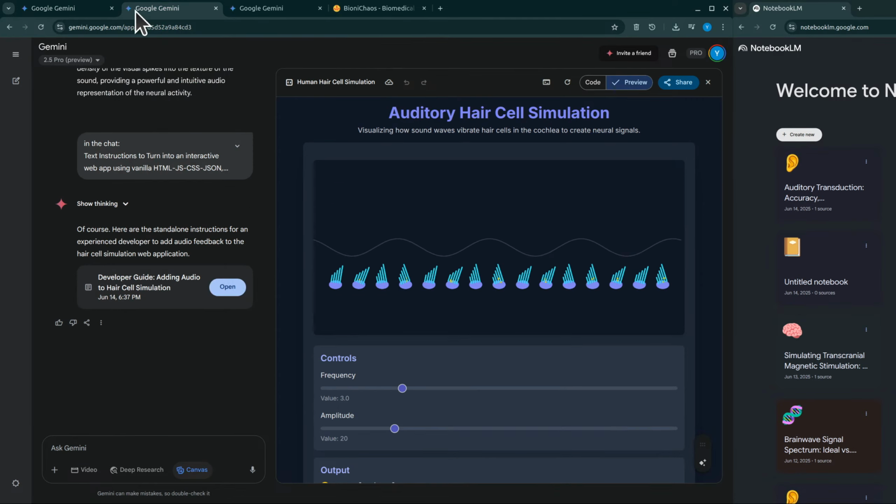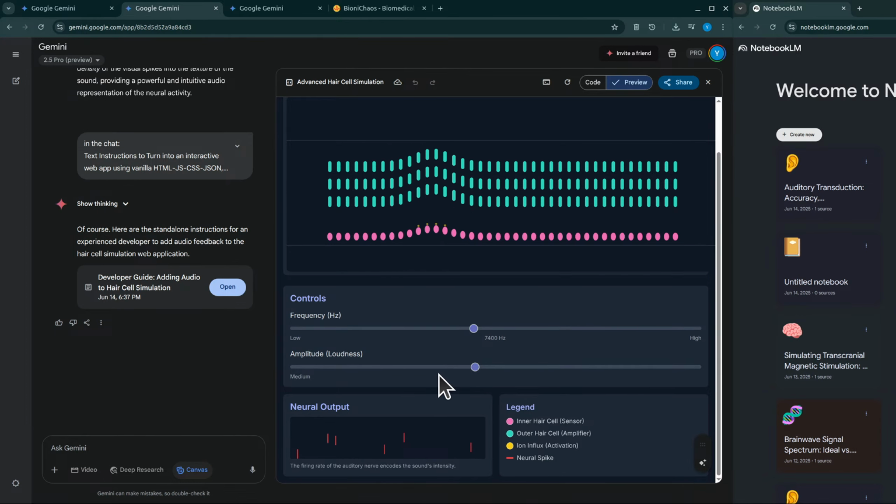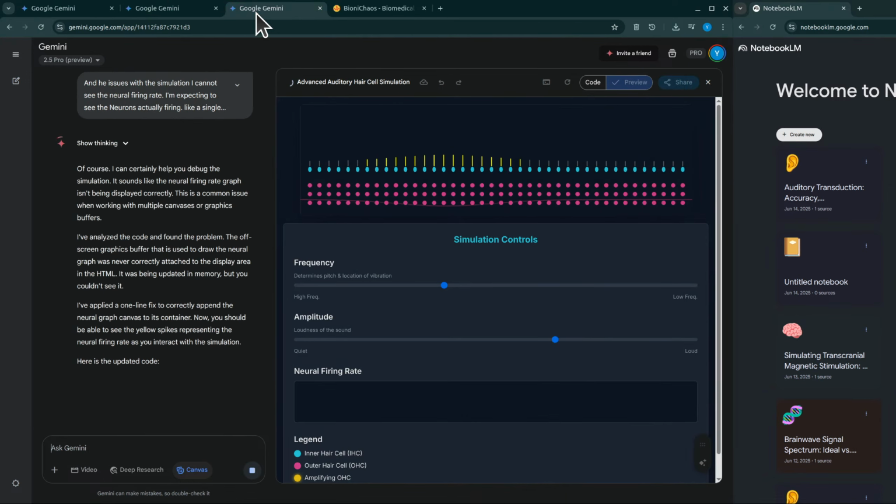So the sources say, okay, fix the simulation. You need a function where the frequency input determines a peak vibration spot. Right. High frequencies peak on the left, low frequencies on the right, maybe, and then the amplitude for each little simulated hair cell depends on how close it is to that peak. So only the cells in the right place for that pitch really get activated strongly. Exactly. And why this matters for you listening is that this is how your ear sorts sound by pitch before it even becomes a nerve signal. It's mechanical pre-processing. Super clever.